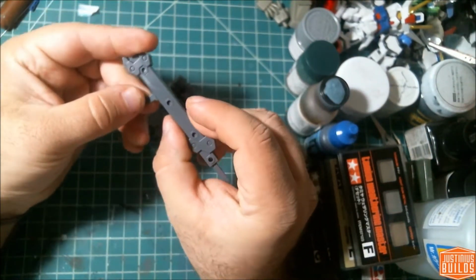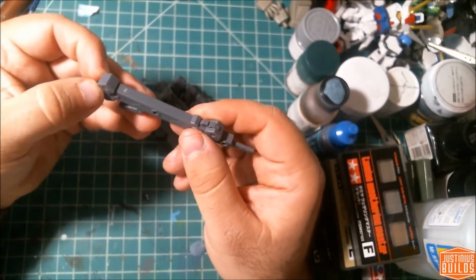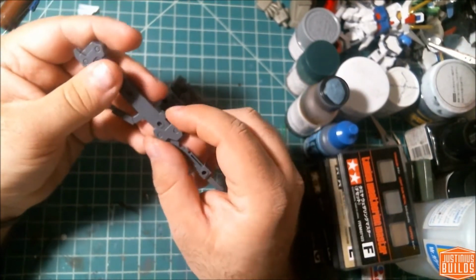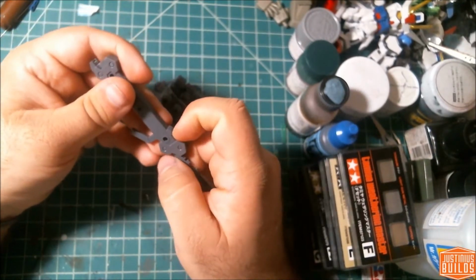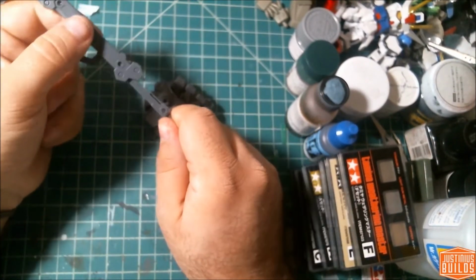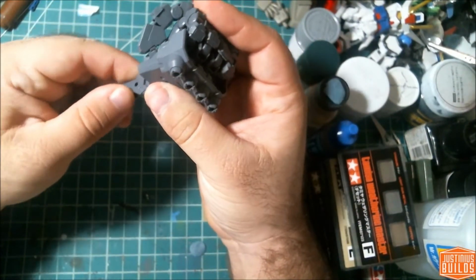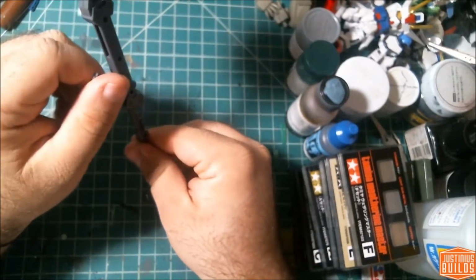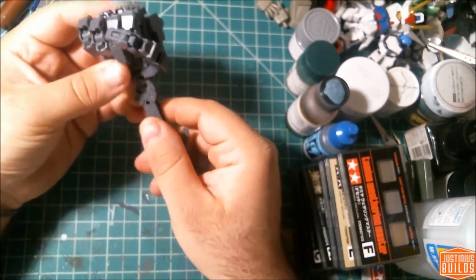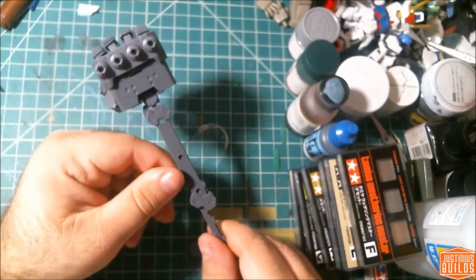This is the hammer option set, or well, I say option set, it's just an option that comes included in the kit. You can pull this out and change the length of the blade or the handle, and you can hold it here, you can hold it here. There's another handle you can plug in if you want to hold it a little higher, and then this will just plug right in like that, and now you have a ridiculous fist hammer for no reason. And you can change the way you want it if you want it to be a certain way.